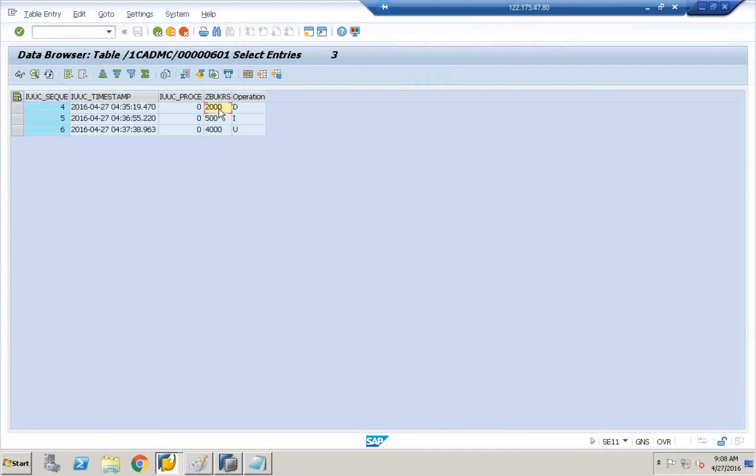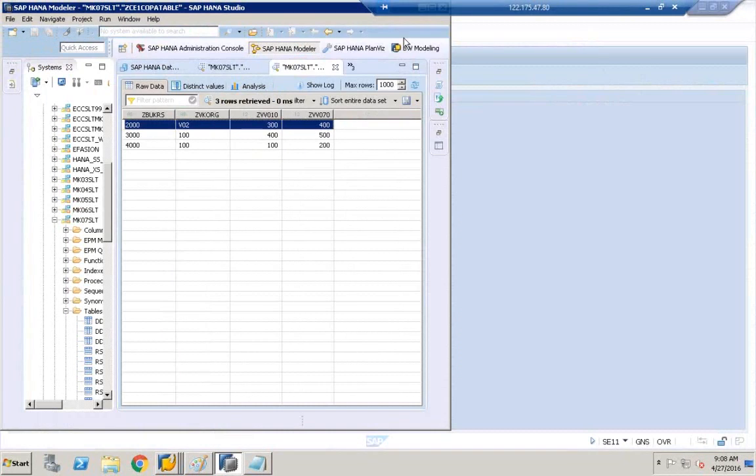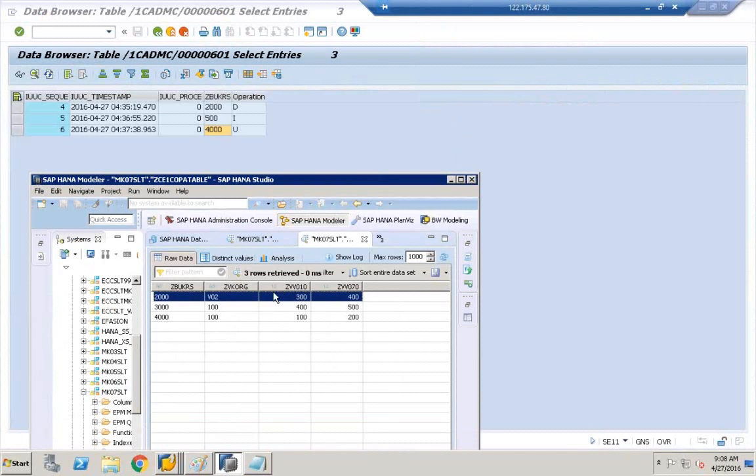One, I deleted the 2000 record. I inserted a new company code 500. I updated the 4000 company code. But you see the data in HANA: 2000 is deleted, I refresh, but still you have this 2000.